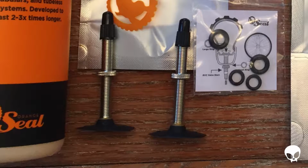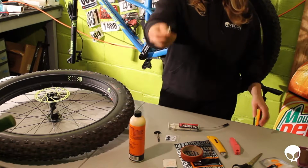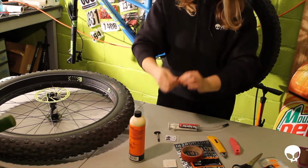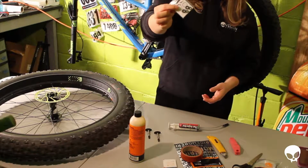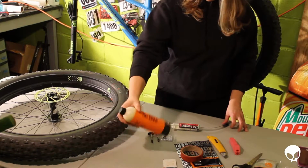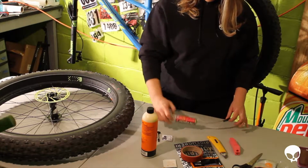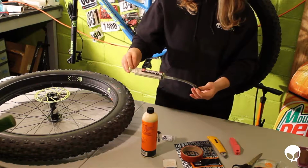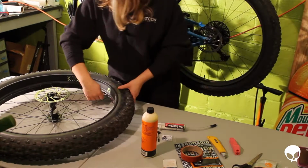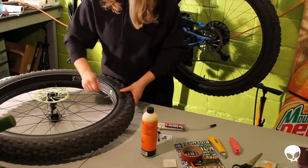We'll probably just find out. The valve stems are very different from the Bontrager stems. I also have a pair of backup Stan's stems over there just in case this fails. But I thought these looked interesting. These plugs have a really wide bottom on them, and they have these plastic flanges that go top and bottom when you do the rims. I did opt to just get a bigger bottle of the sealant and use my Stan's NoTubes injector. Saved me a little bit of money there. So first thing we're going to do is get the air out of the tire and remove the tubes.